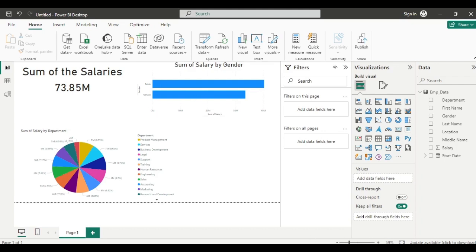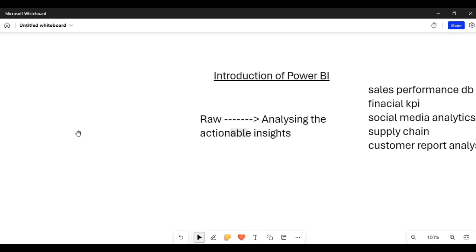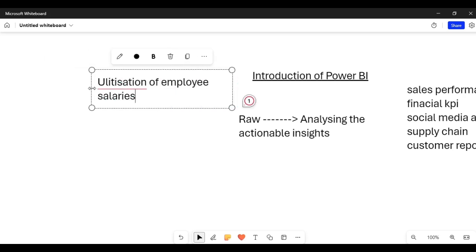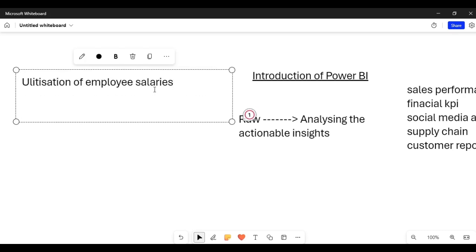We can say, based on this, how it is helpful for the organization. We can directly go here. So how is it effectively utilized? First one is salary distribution.